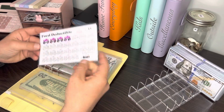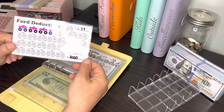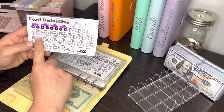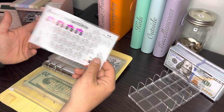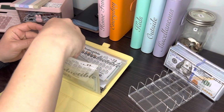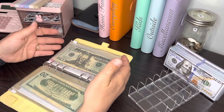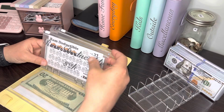And then I just used laminating sheets, the self-laminating sheets, and created my own reusable tracker. That way, if we ever have to save up for a deductible again, we can do it without me having to create this again. I did save the file on my computer in case I lose it. I have ADHD tendencies, so. But yeah, these were my ways of trying to make it fun for me.